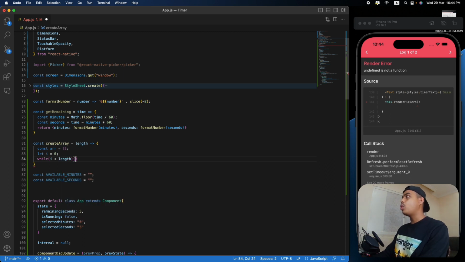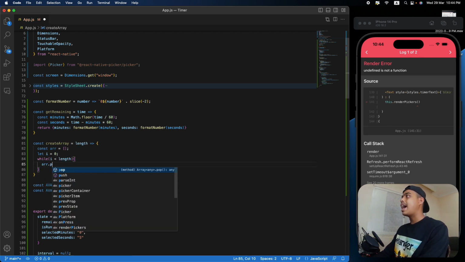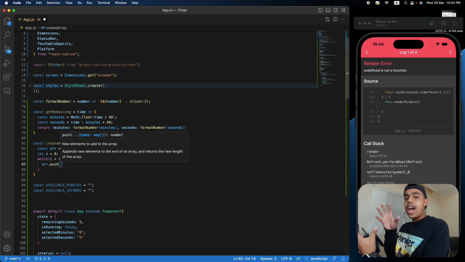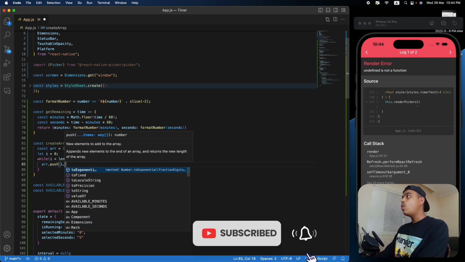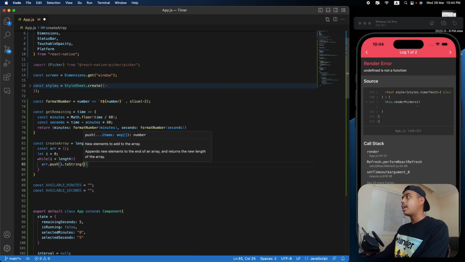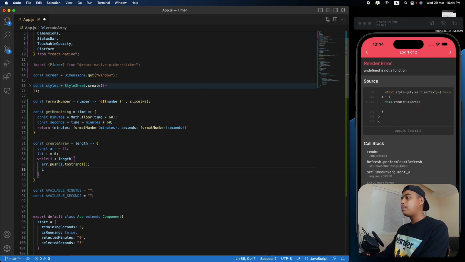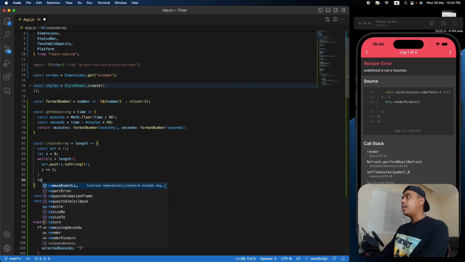What we're actually going to do over here is select our array, and inside my array I'll be pushing, that means inside my array I will be putting something, and that is going to be my i value by converting it to string. Perfect. And then I will be selecting my i value and I will be adding it and equals to 1. Perfect. And after that I would like to return my array.